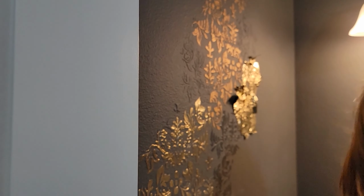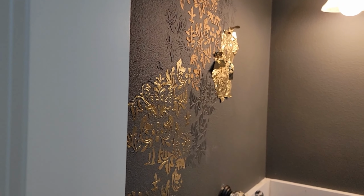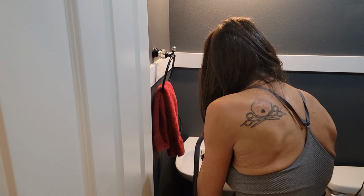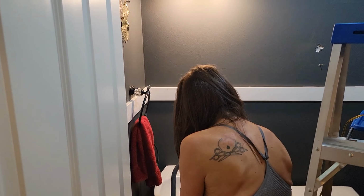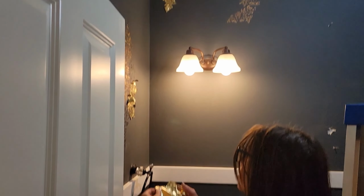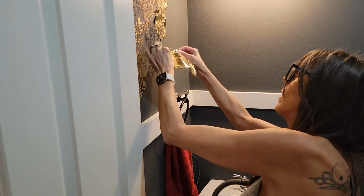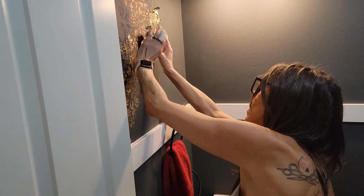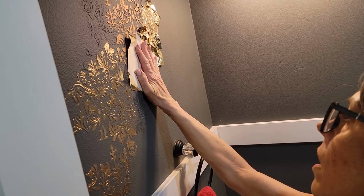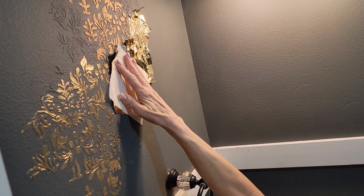Yeah. So, explain real quick, you put glue on it, and then you put the leaf on it, right? I put the glue on it, I let it dry for a while. And then I take a sheet of gold leaf, like this, and I just lay it all over the top. And then I take this tissue, I'm just gonna smooth it down. And I'm just gonna let it sit there for a while.